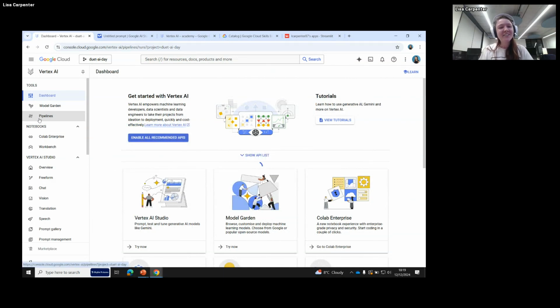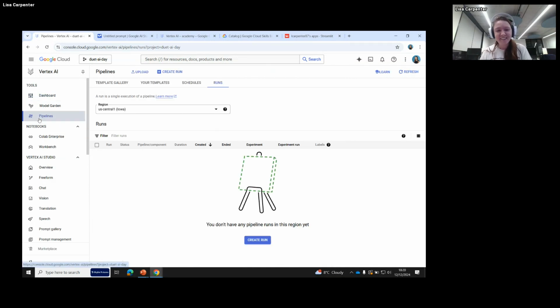As I said, you can also build your pipelines, which is absolutely fantastic. I don't have any right now, but a pipeline is where you're going to be able to have data coming in from a source, running it through the different models, and then having the outputs. So really, really great if you want to schedule and have your data running through your models. There are notebooks, so you can use Google Colab in Vertex AI. This is if you really want to get hands-on and build with more traditional machine learning.